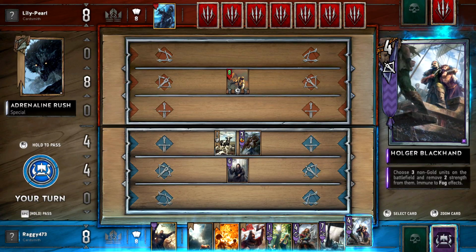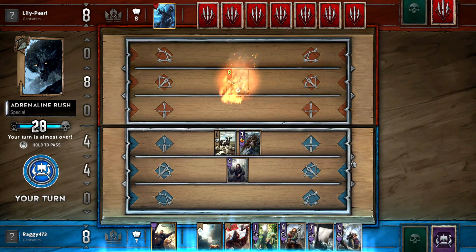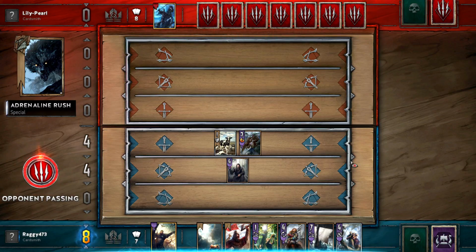Not really got that many options, have I? Alright, let's just Scorch then. Didn't particularly want to do that this early, but he's considering he's just dropped 2 cards on it. It's up to him. He might have a Manticore, so he would take the lead by just playing that 10 strength siege unit. Oh, he's passing.